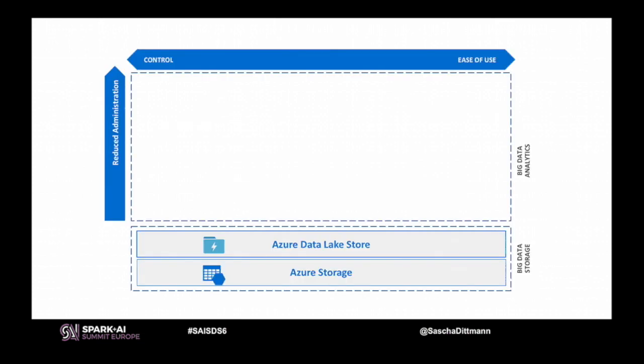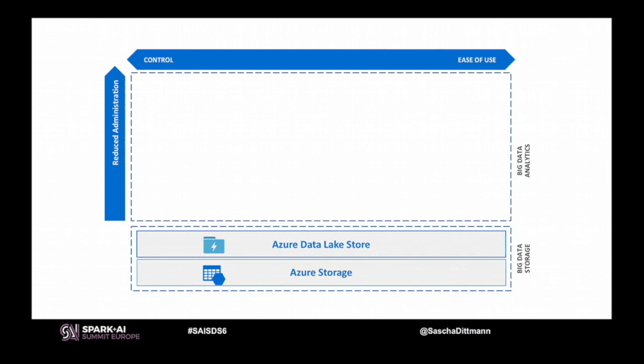When you look at the Azure landscape, and the big data offerings, you see four major services. And I would like to compare them so you've got a relation what Azure Databricks is and where it belongs to. So first of all, of course, like many cloud platforms, storage is external. So you've got two storage systems. One is Azure Storage, classical object store called blob storage. And the second one is Azure Data Lake Store, which is really designed for big data workloads. So Azure Data Lake Store, for example, runs internally for over 8 years, and we published it as a service, I think, around about 1 or 2 years ago, so everyone can use it.